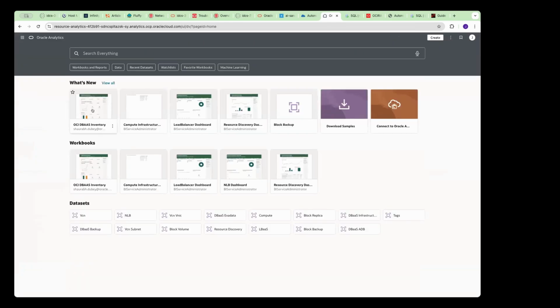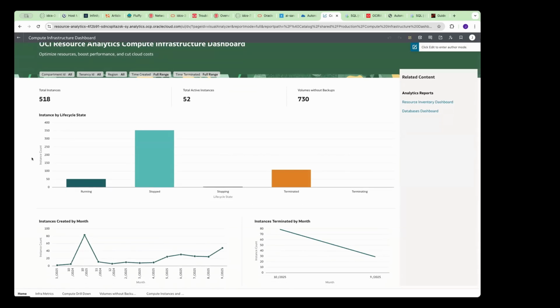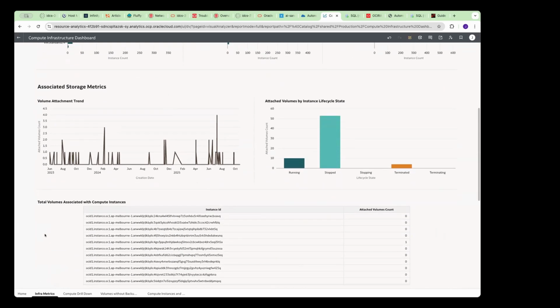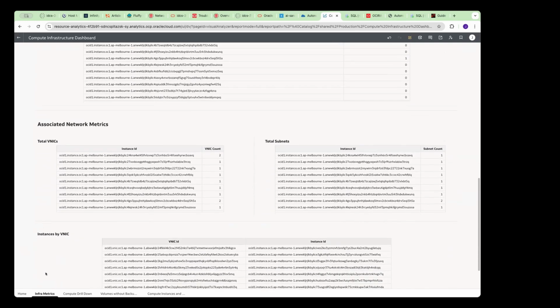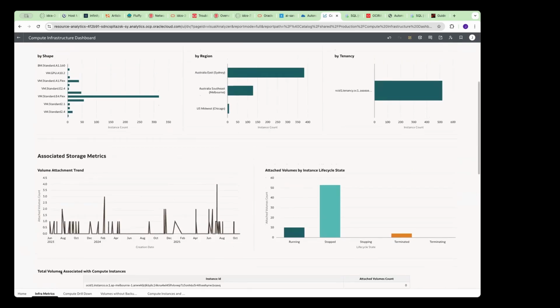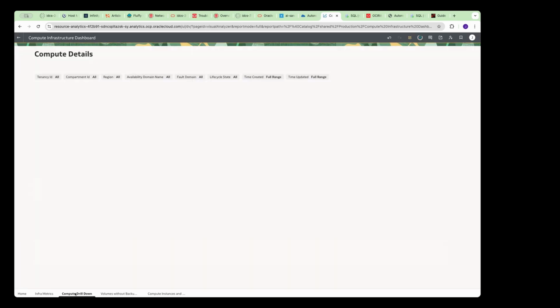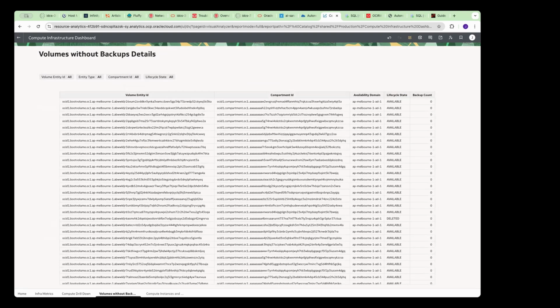So this is all about the database inventory. You've got another one here that's showing you all the resources for your compute instances. And again, you can drill down to see what type of instances you're running, where they are, what's going on with them. So there's a whole host of information that's sitting here, and it's just another way of being able to view it and audit it, and I suppose give you that extra level of management of your tenancy. It's a vast amount of information.